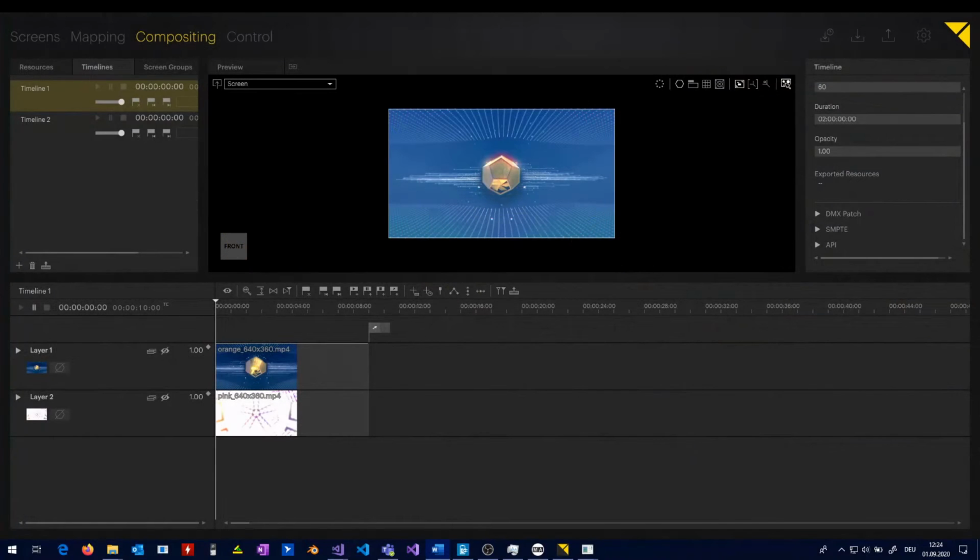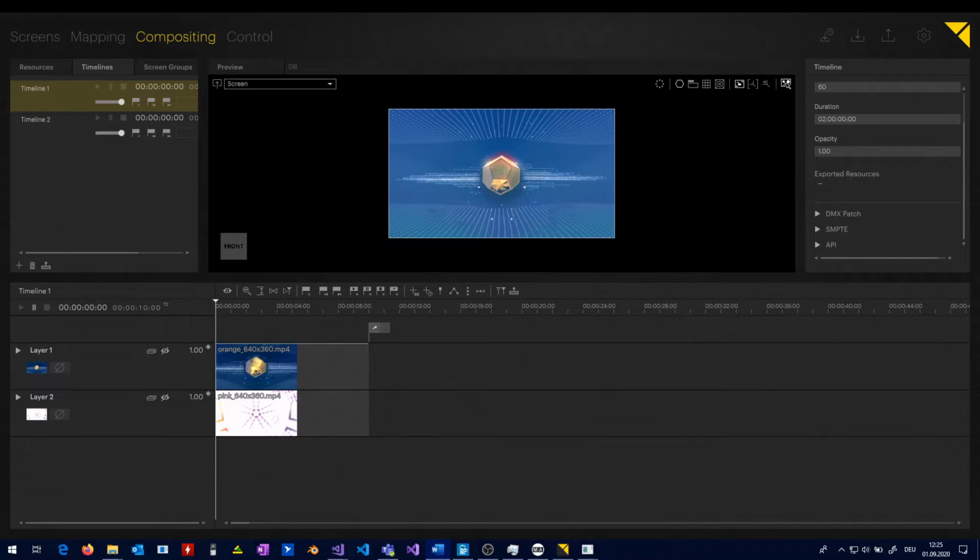Hello everybody and welcome to this workflow tutorial on how to control Pixera from a lighting console over ArtNet. I will guide you through the whole process from setting up Pixera to receive ArtNet, how to create a fixture for the controllable params, and finally how to set up your lighting console.